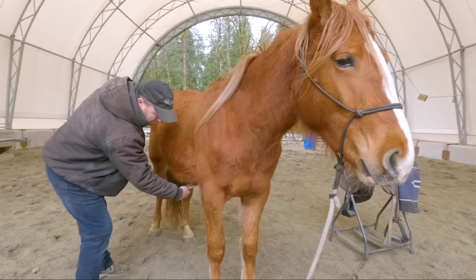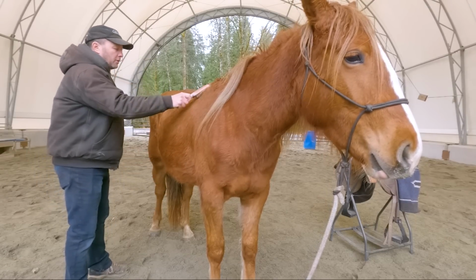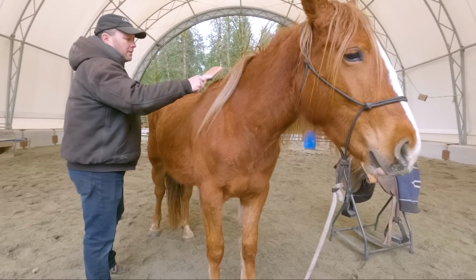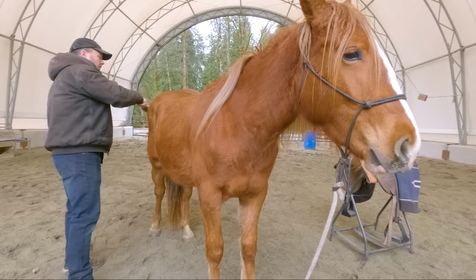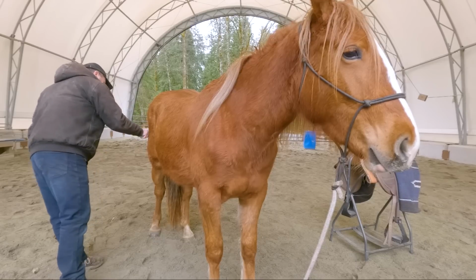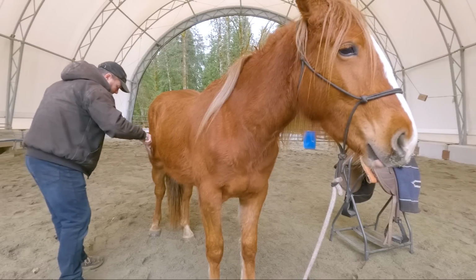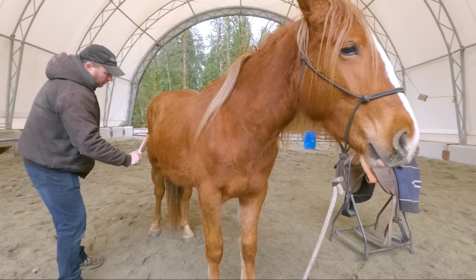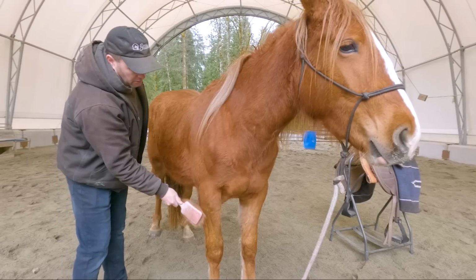Very, very few times do I need to do anything to have her stay and hang out for a solid groomance. She is a big fan, which is a huge bonus. We really want that in our horses. We want them to want us to touch them and take care of them, especially because one day they will get hurt.